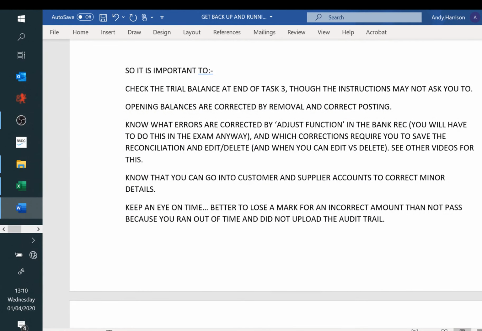It's just making sure that you know what you can do, keeping an eye on time. Have I got time to do it? If not, get the reports off to AAT and just note that you've lost a mark or 2 because you added VAT to the window cleaner or something like that. And obviously make sure we can change addresses and stuff on supplier accounts, and keep an eye open on your time, because everybody who doesn't pass runs out of time rather than ability.